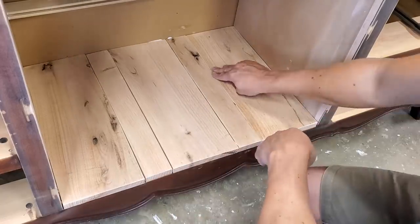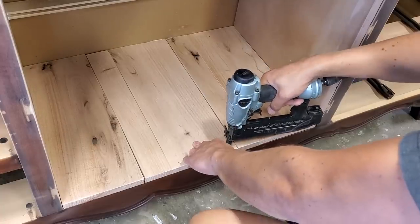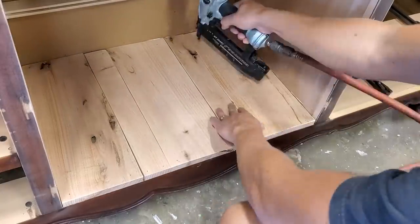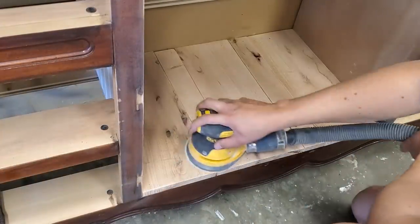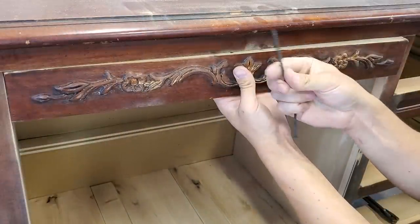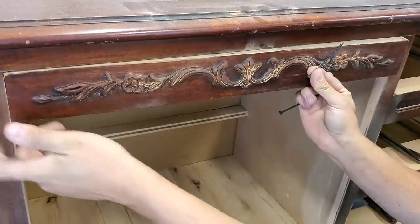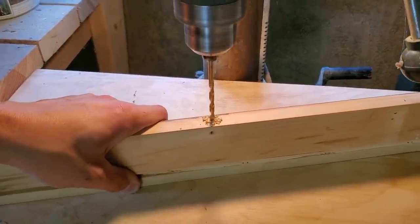And I'm going to shoot a couple finished nails down through each one just to give it some extra hold. I'm going to go ahead and just give it a quick sanding while they're all together. Just again to take some of the roughness off and kind of blend them all together. Then I'm going to go ahead and put this applique piece up top. What I'm going to do is pre-drill underneath and put a couple screws up through, and I'm going to nail from each end as well just for some extra hold.